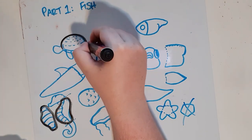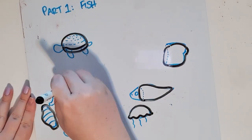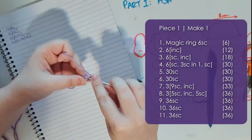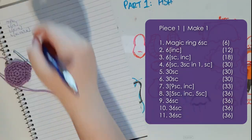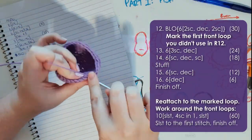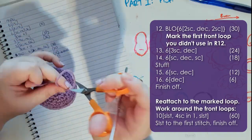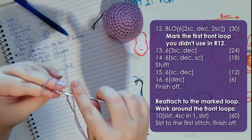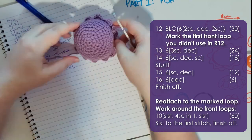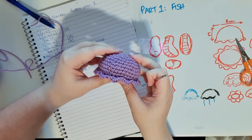I traced around just the bodies to get a feel for the shapes and narrowed it down to either the seahorse or the jellyfish. Or the turtle? No, not the turtle. In the end, it was unexpectedly the jellyfish that I found to be most interesting to me, so I whipped up a frilly little dome and sent it off to Leigh.